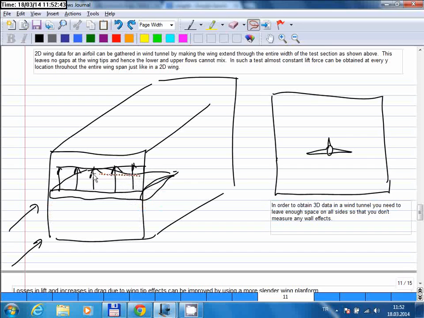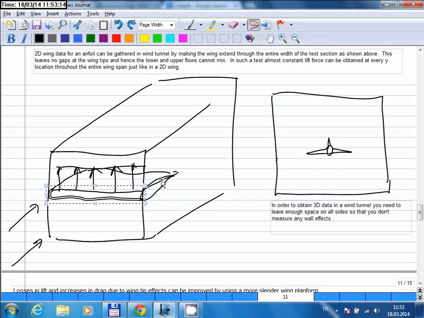So in this case, what you measure in the wind tunnel will give you the two-dimensional wing data. Okay, so you'll be effectively measuring the airfoil data only in a wind tunnel. And why do you need that? To be able to pick the airfoil for your wing. And after that, while designing wing planform area, then you need to consider the three-dimensional effect. Okay? So starting from next week, we will start arranging the wind tunnel tests.